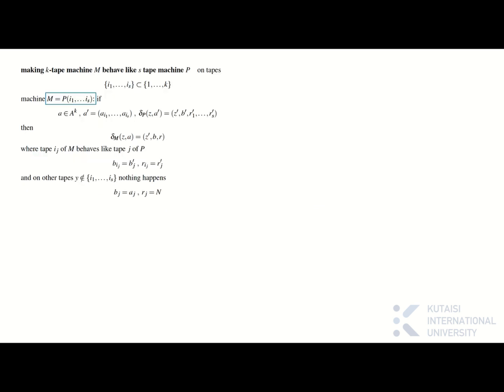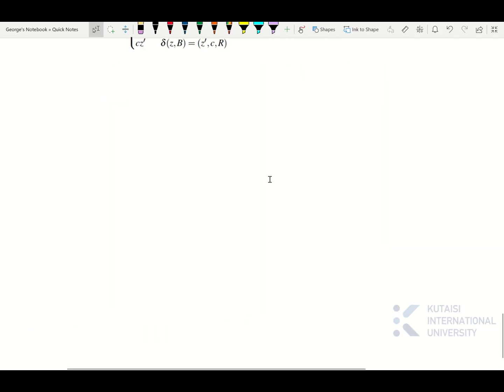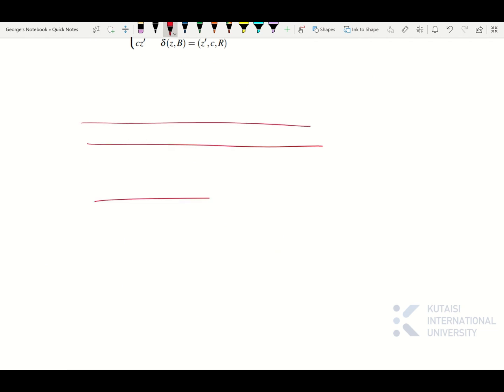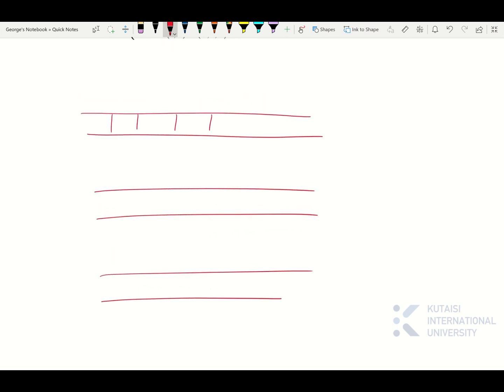Otherwise, I have to describe a more complicated... Well, this is not really complicated. This is actually very easy, but it's mathematical. So what I want to do, let's first go back here and show you what I want to do. Let's say I have a machine that has k tapes. Let's say it has 4 tapes. Let's say it has 3, because this is only what I can fit.